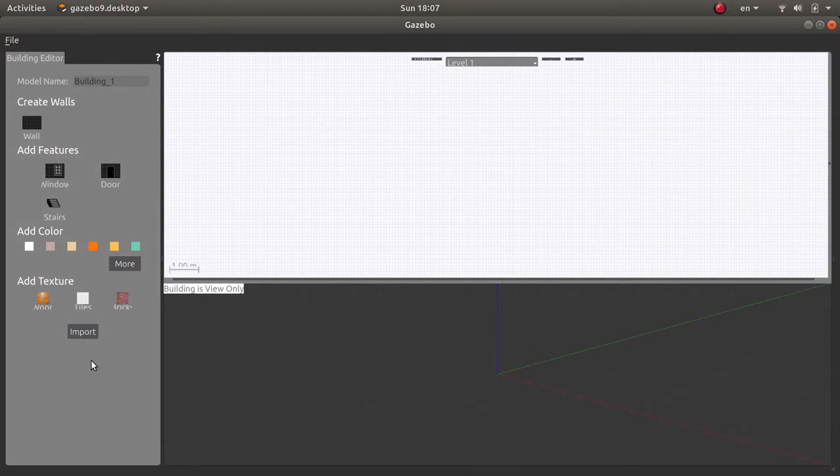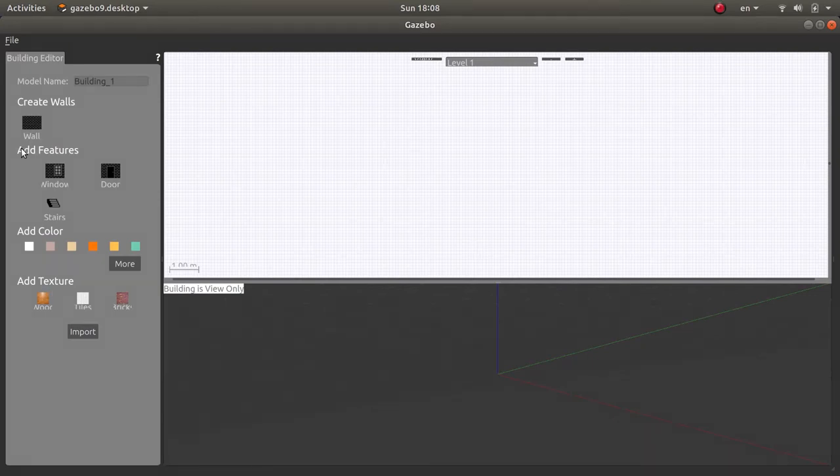All right. And on the right hand side, you have two windows. In the upper one, you can see the 2D view of your building, which you can consider as a top view. And down below, you will have the 3D view. Now, in the 2D view in here, you can add all of the components or the parts of your building, for example, a wall, a window, a door. And you can specify all the measurements of these components in here. Actually, you can add the features like the color and the texture from here too, but I think it's easier from this left-hand panel. And in the bottom window right here, you will have a 3D preview of your building, so you can get to know what you are doing.